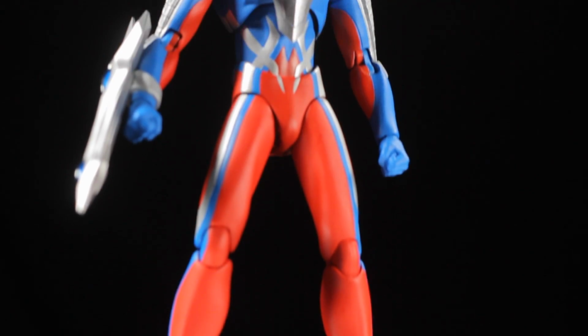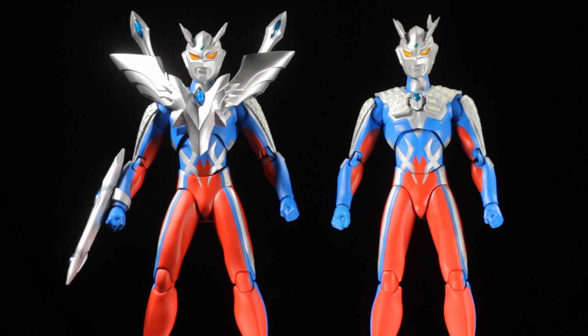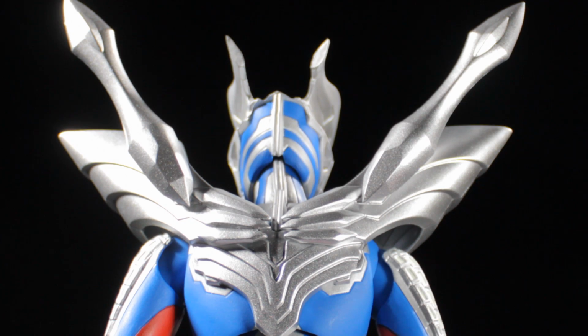Ultimate Zero's sculpt and paint apps are fantastic. Ultimate Zero's body uses the same 2.0 body sculpt as our renewal version of Ultraman Zero, so we already know how fantastic the new muscular sculpt and paint apps are. The main innovation this time around is the Aegis armor. The Aegis armor has a very nice regal sculpt with various ridges on the shoulders, extended accents on the back, and a unique design for the center of the chest.